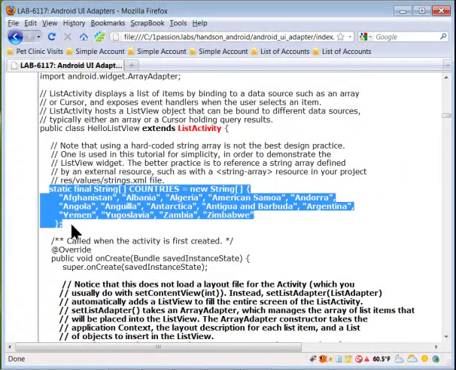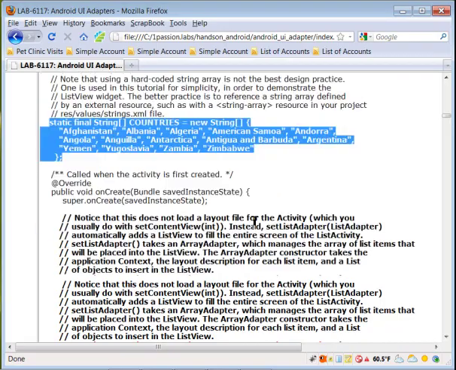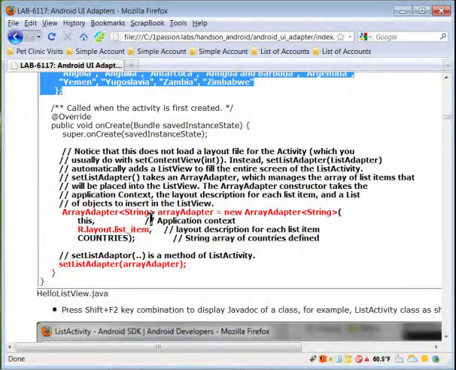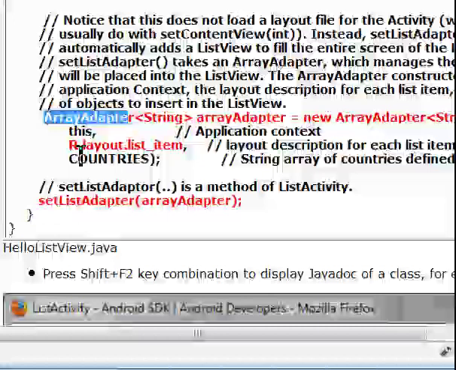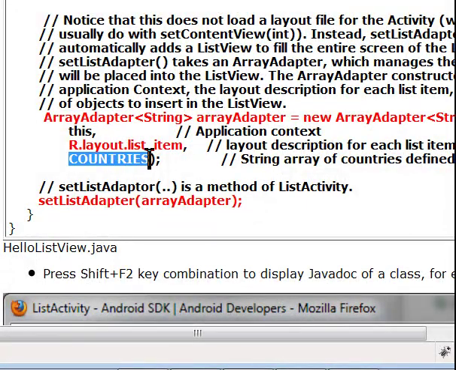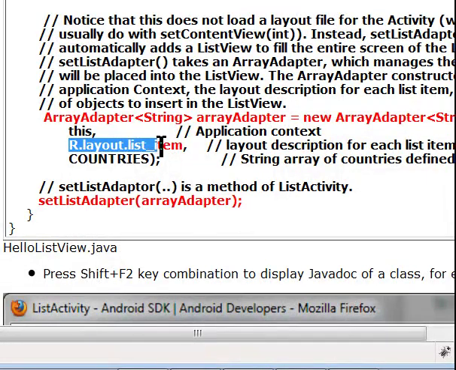This is a hard-coded array object, a set of countries, an array of strings. And then here what we have to do is create the array adapter object, passing the countries array object, and then the layout for an item, each list item.